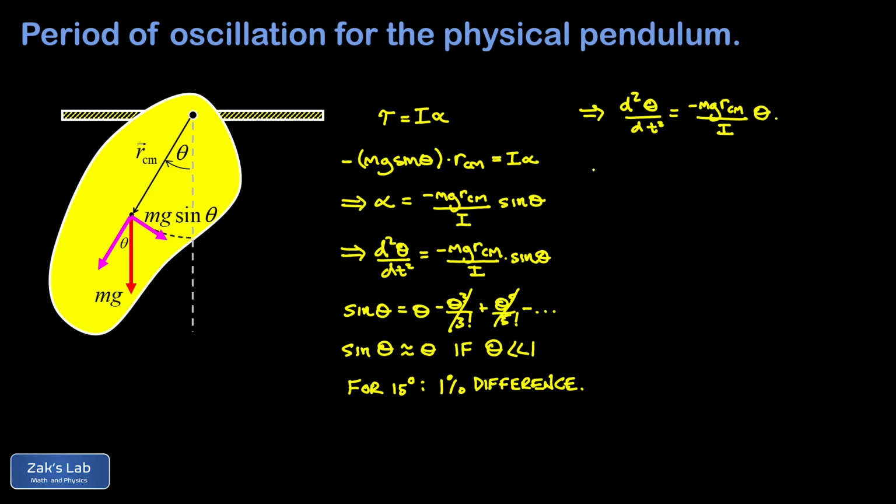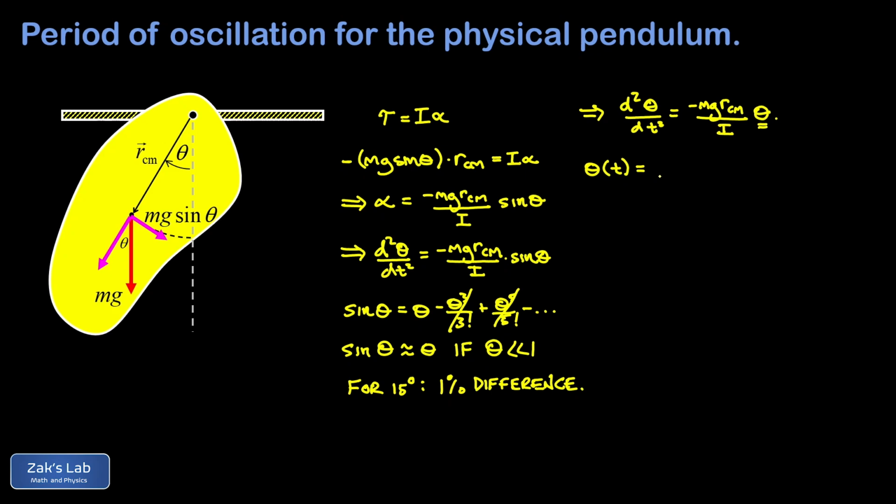What I'm asking here is, what's the function that I differentiate twice with respect to time to get back the original function, theta in this case, with a minus sign and with some constants attached. And the answer is we get sines and cosines out of this, because when you differentiate those twice, you get back the same function with a minus sign, but we need to put a coefficient on t in order to produce mg r center of mass over I after two derivatives. So we can write this solution as a linear combination of a sine term and a cosine term.